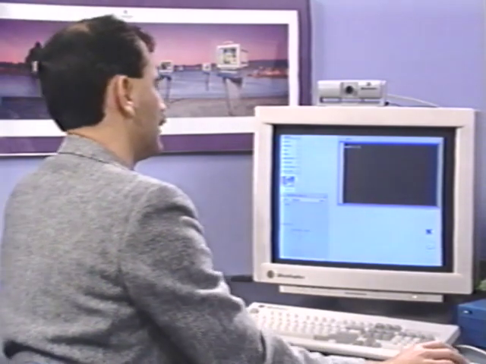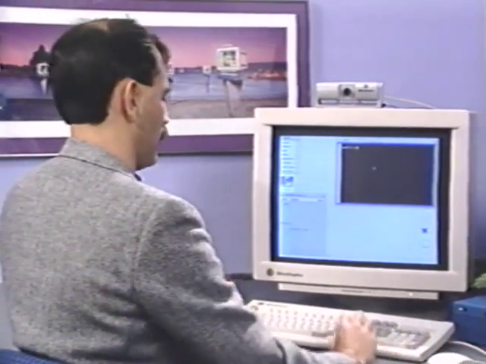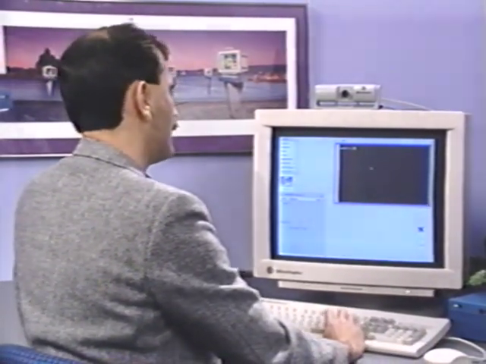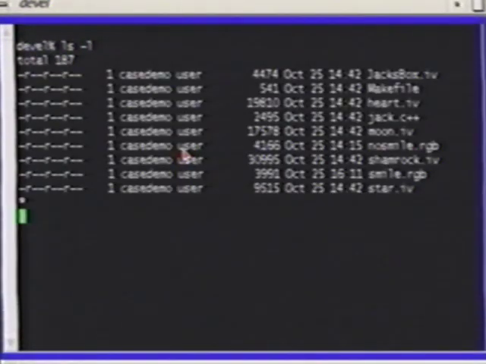Okay, now we'll switch over to my working window here, where I'm going to be doing some work on this file. First, let me do a simple ls, which shows you the files that I'm working on in this directory. All of these files are stored under ClearCase, and so you'll see that they are read-only, but they are in other respects just like regular Unix files.